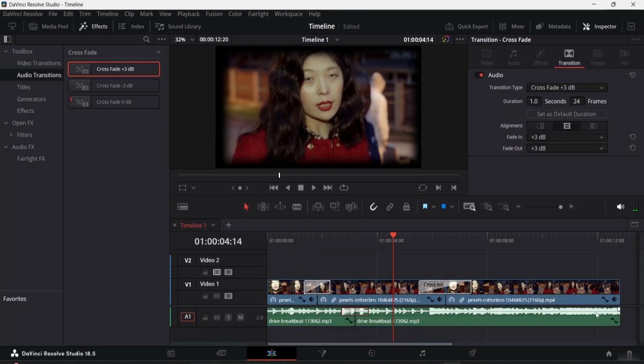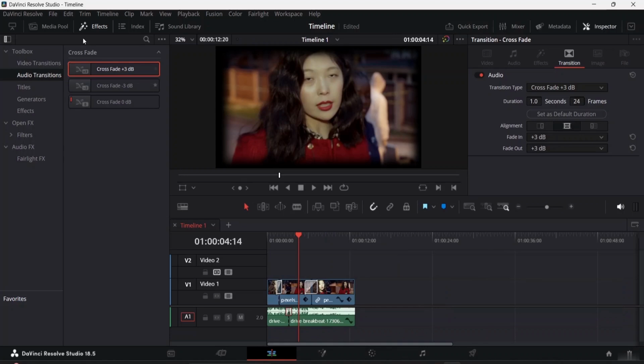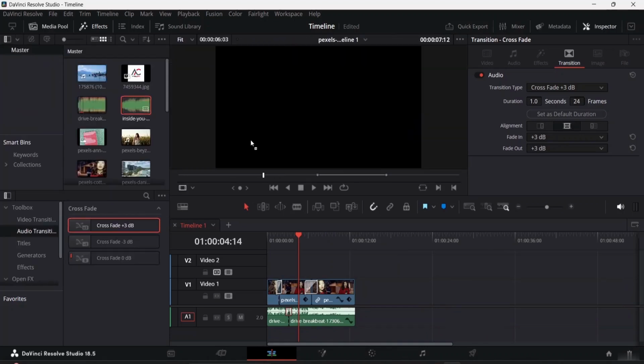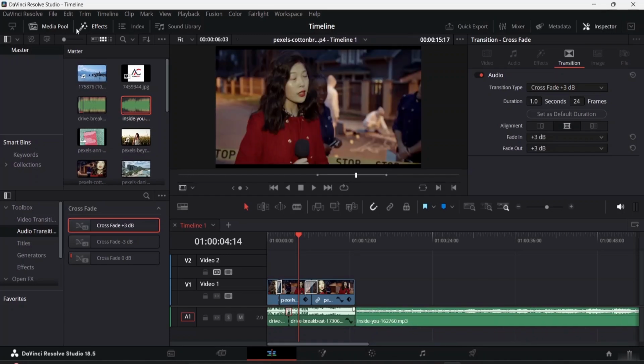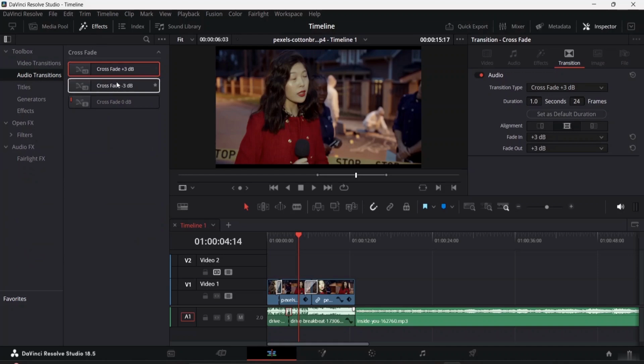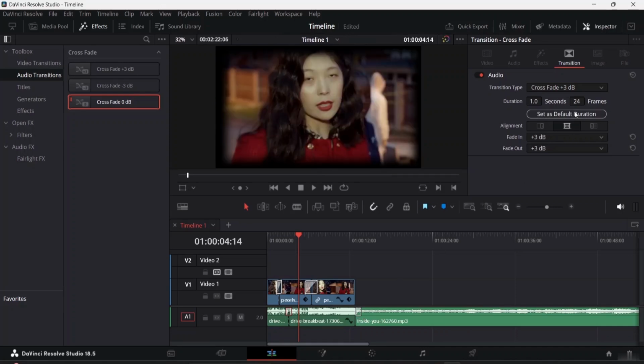Or suppose I press Control minus, come to the media pool, and put this particular audio over here, and now put another audio transition over here. Let me take this one and put it somewhere over here, and now I want to place it in the center.